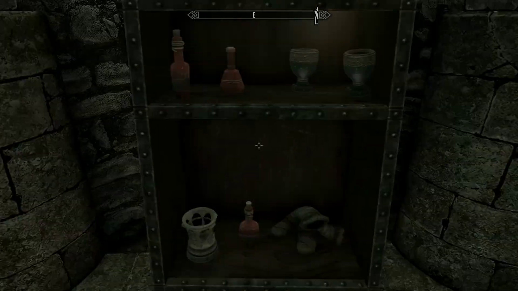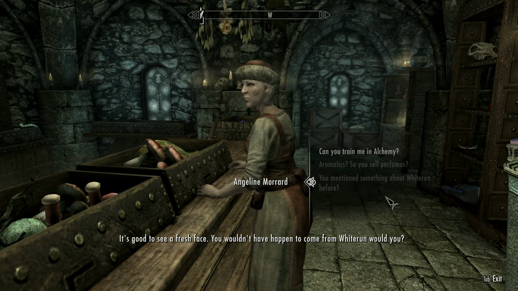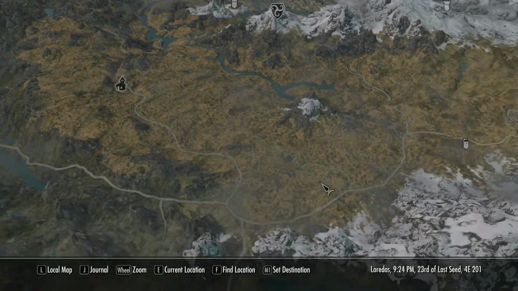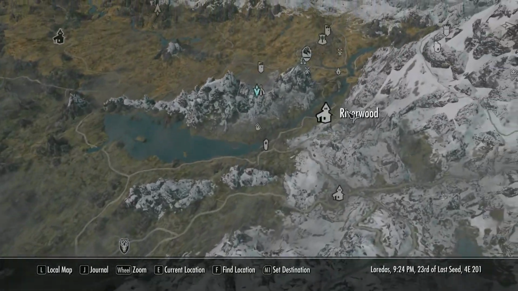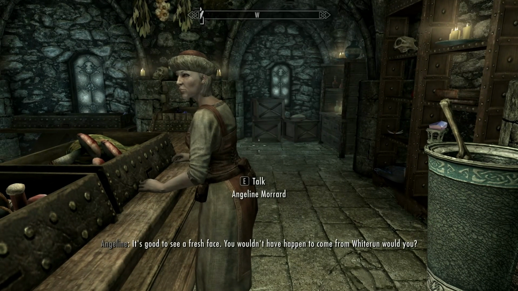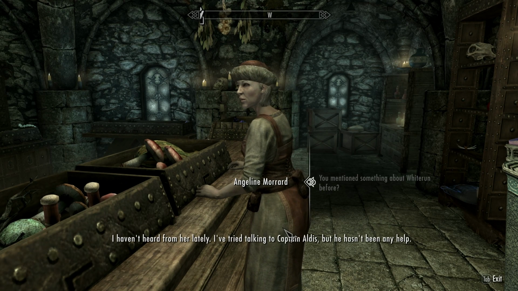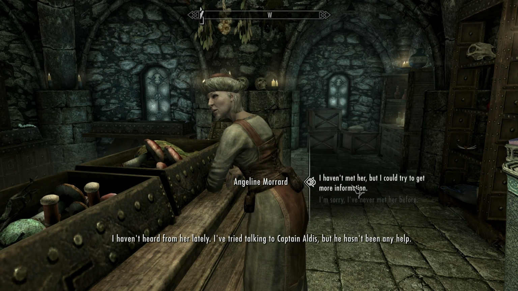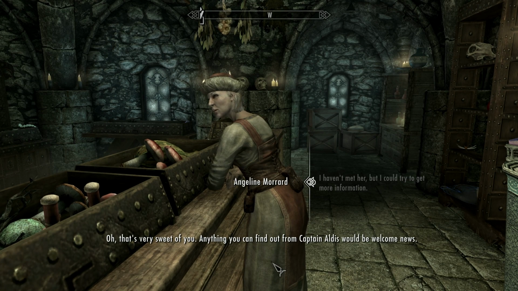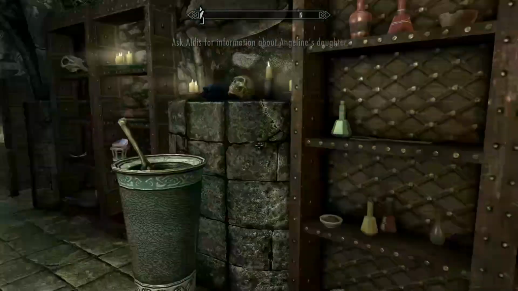Soul gems. Ah, it's good to see a fresh face. You wouldn't have happened to come from Whiterun? Where is Whiterun? Real quick. Whiterun, yes, I was there. Okay, just making sure I'm thinking of the correct place. So what are your needs? Perhaps a pinch of this? My daughter... I haven't heard from her lately. Your daughter. I've tried talking to Captain Aldous, but he hasn't been any help. I could try to get more information. Oh, that's very sweet of you. Anything you can find out from Captain Aldous would be welcome news. Cool. Well, that's a quest for later.